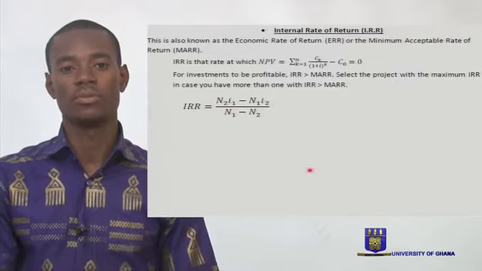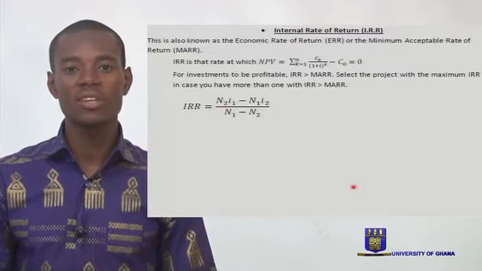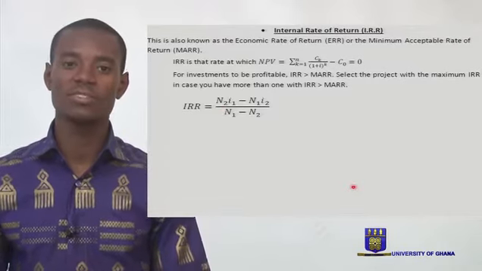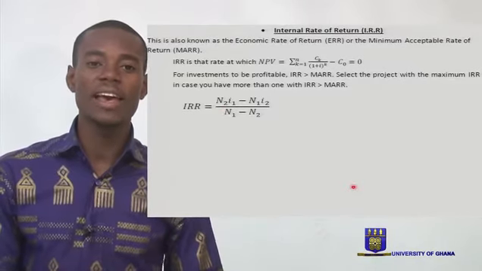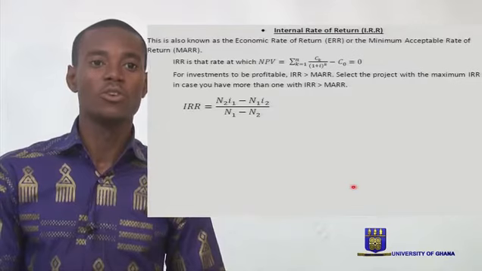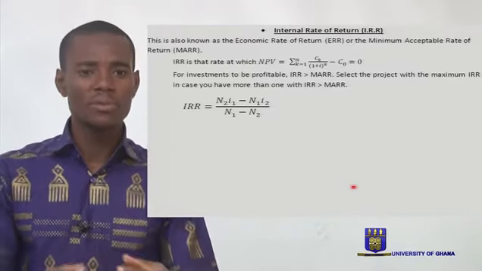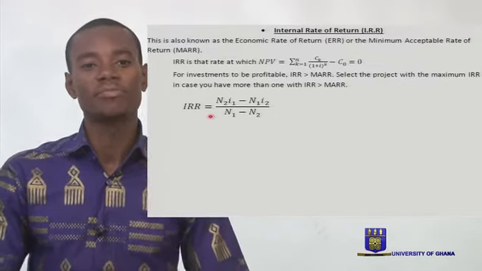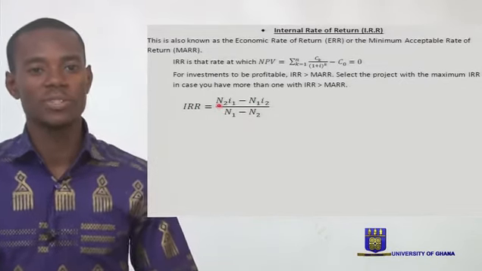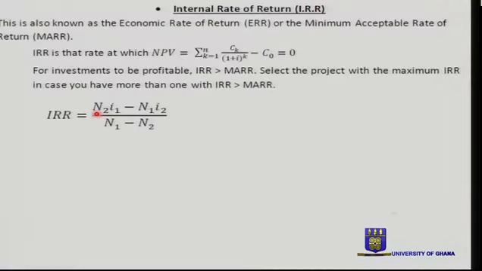Our N2, right? So having found your first NPV at the first interest rate, and the second NPV using your arbitrary interest rate, which is the second interest rate, or I2, you substitute them into this expression, which says that your second NPV, N2, which you found using the arbitrary interest rate, is multiplied by the initial interest rate, I1, or your first NPV, forgive me about that, just a little mix up there.